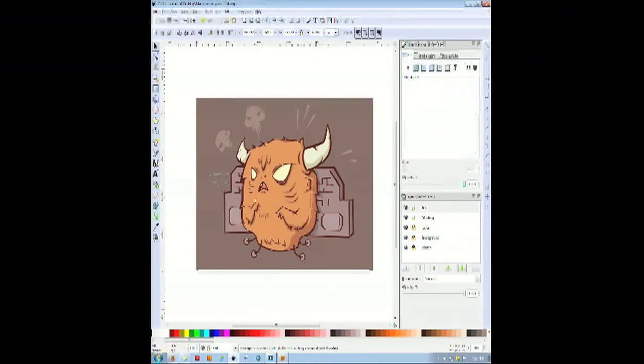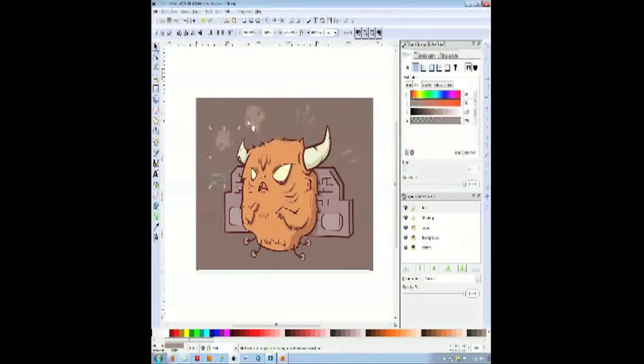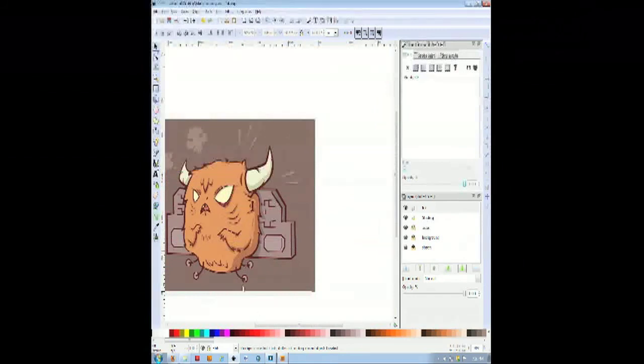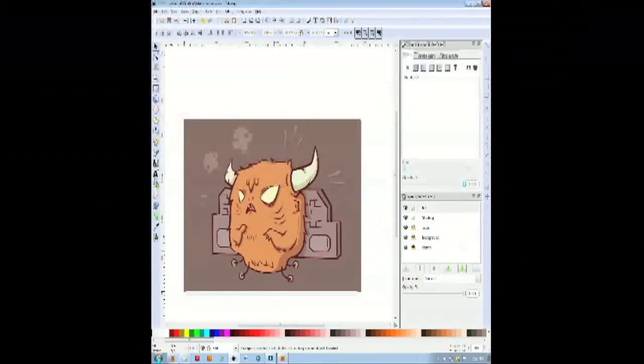Oh, that's one thing I can add, a drop shadow to everything. Drop shadow is simply the fancy term for a darker version of something that is a little bit to the left of the actual thing. Once again, something that is very hard to describe in words, but you know when you see it. There you go, drop shadow. And then the Chimera Labs itself should have a drop shadow as well. That should go on the background layer.